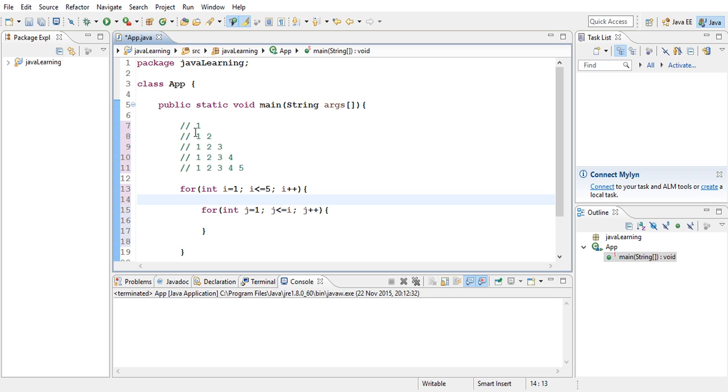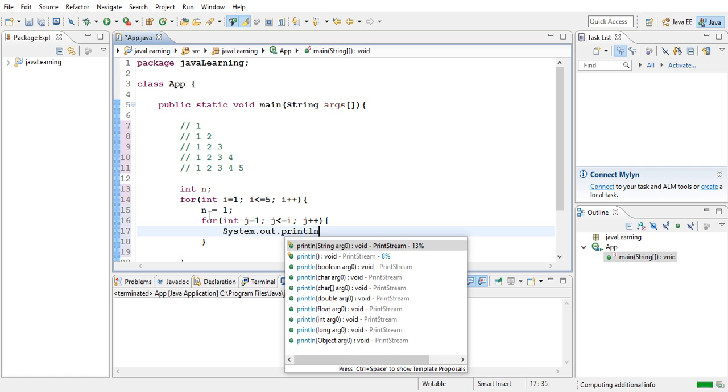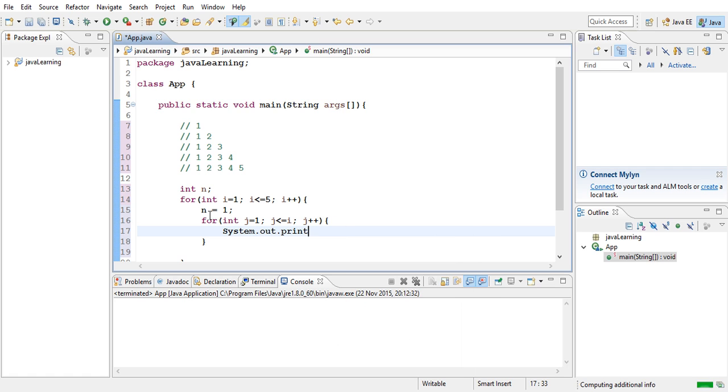And now we require a variable that will print these numbers, and let's name it int n. Every time a row is printed, the value of n is set to 1. So that will be n equals 1. And now we can print the value of n, use print and then n plus plus.